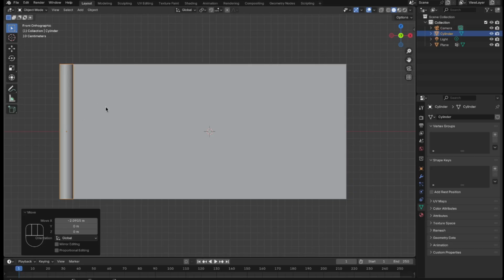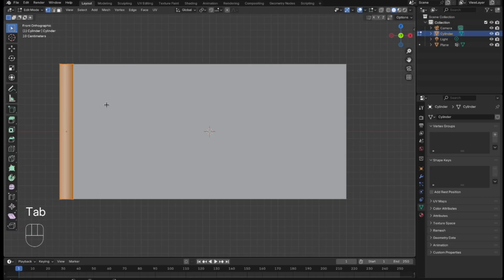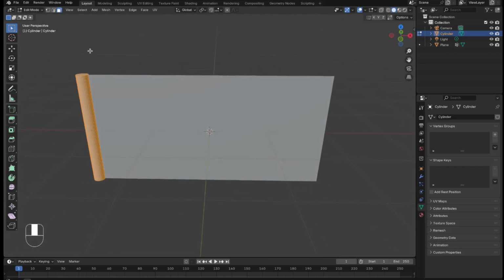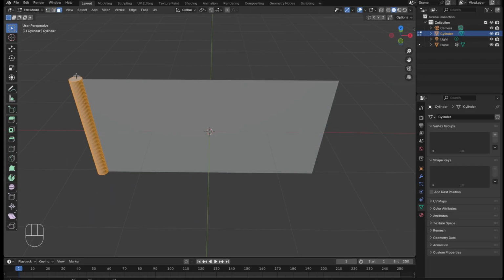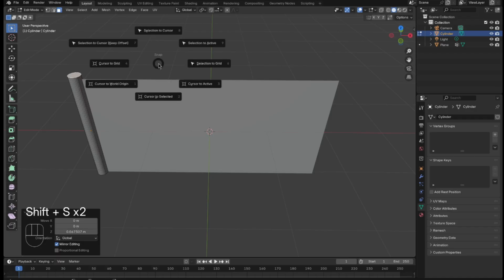Enter Edit Mode and choose Face Select. Select the top face of the flagpole and extend it. When done, press Shift+S and choose Cursor to Selected. This places the 3D cursor in the middle of the selected face.